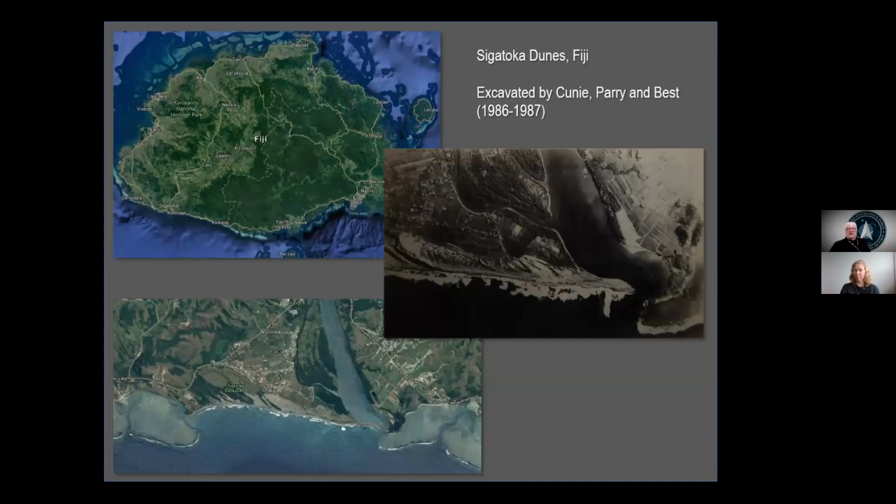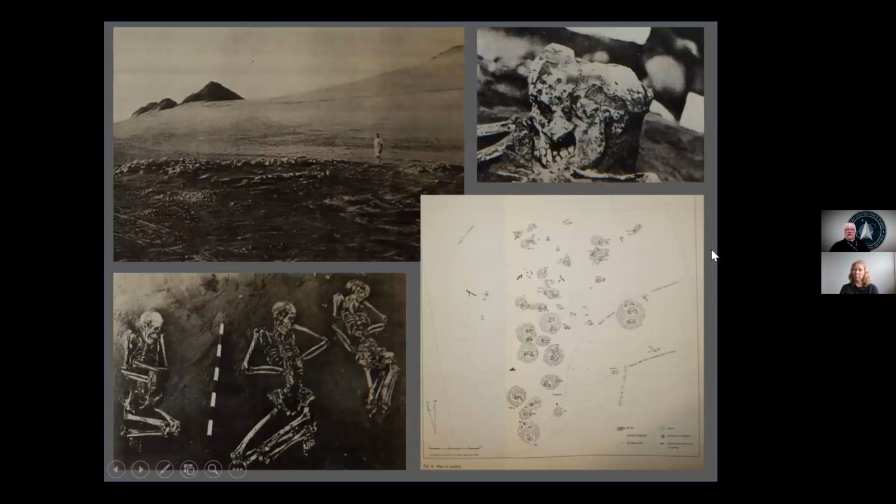Fiji, this is a place called the Kotoka Dunes in Fiji, and these are burials within a sand dune. Again, a sand burial, very different kind of sand, a geological sand versus a sand derived from coral and shells, but also a very harsh environment for skeletons, and really resulted in, generally speaking, very poor preservation of organic materials. And these are some historical photographs of unearthing these skeletons from these beach dunes.